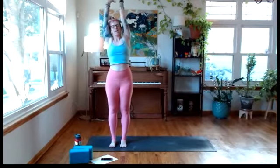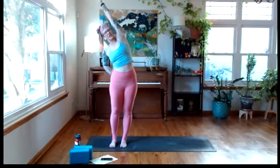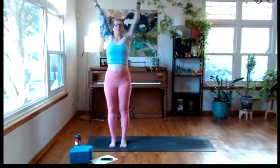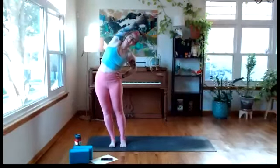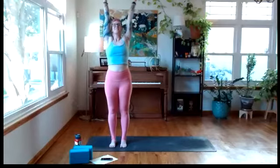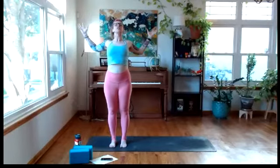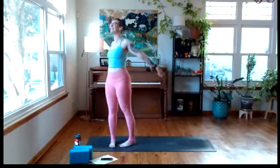Nice. Inhale, center. Exhale, bend to the right. Option to grab for your left wrist or bring one hand onto your hip. Inhale, center. Exhale, bend the other way, lifting up and then over. Nice. Inhale, mountain. Exhale, little back bend. Squeeze your glutes. Find this W shape with your arms again, spreading the collarbones long and wide. Good. Inhale, mountain.